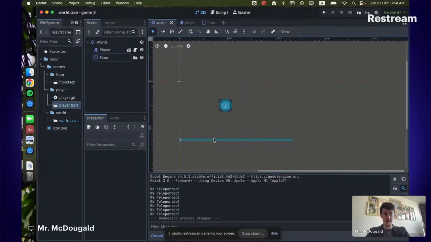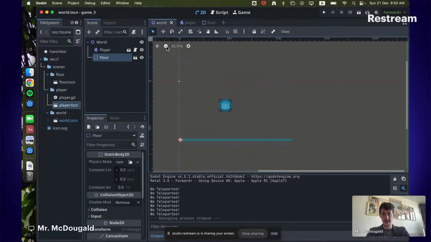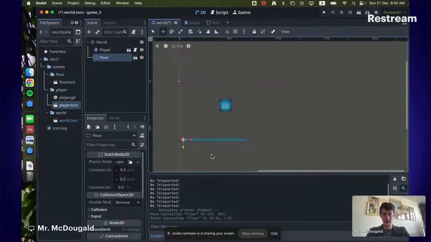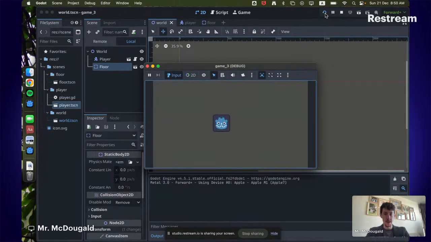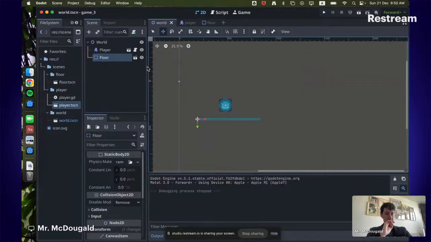What happens if our player falls off our floor here? So let's make our floor a little bit smaller here. We're going to scale it down. So we've got a smaller floor here, and then move this along. So now we can fall off the floor quite easily, right? If we fall off, oh no, now we're just going to fall forever. So your thought might be, okay, I want to go back to where I started.